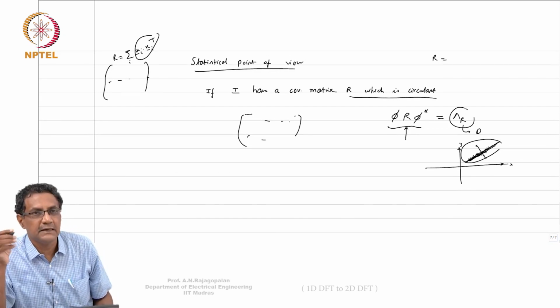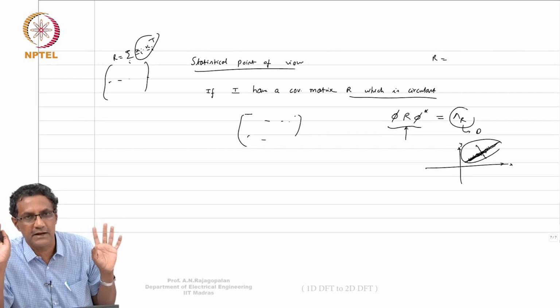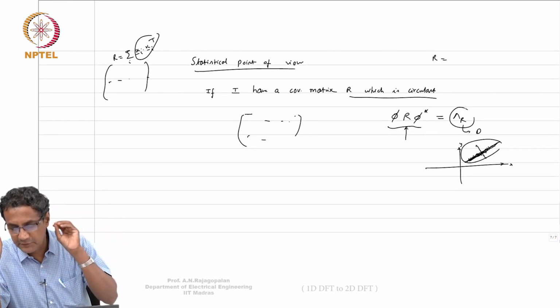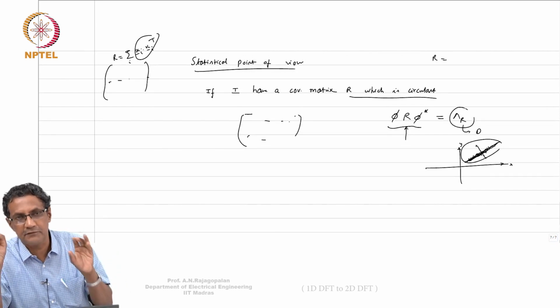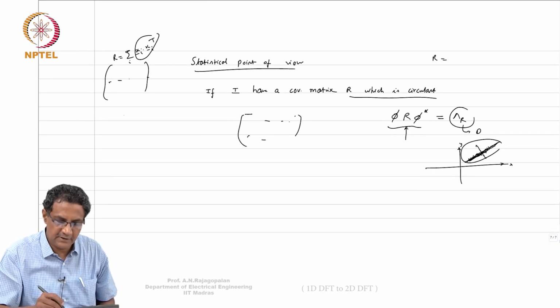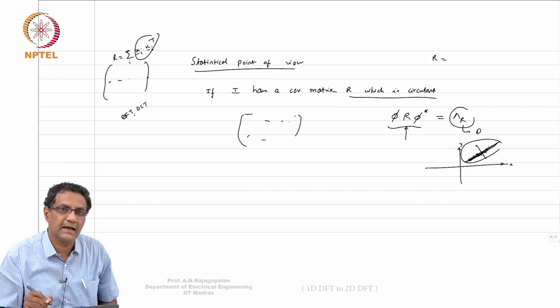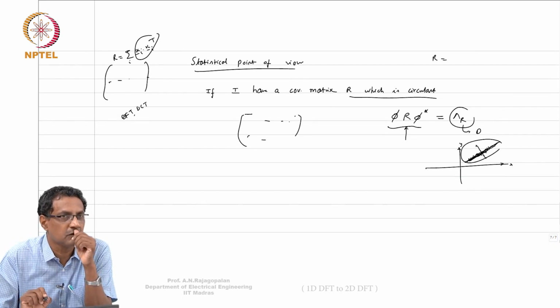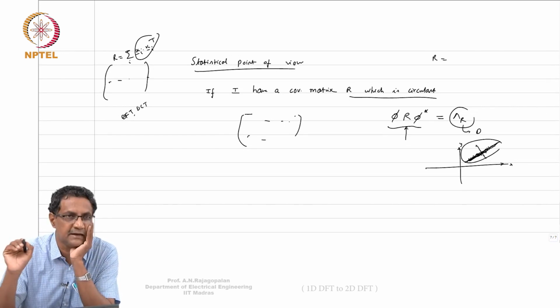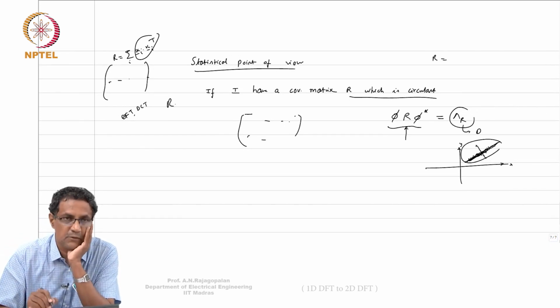Here the implication is something else. It's not about DFT and all of that, and not about convolution. It is about taking a covariance R, and if you had a covariance R that is circulant, then you could apply it. Now what normally happens is, sometimes if you had a choice, say I had DFT, DCT and all of this, it may so happen that none of them is able to diagonalize. Suppose I have some R, whatever it be, I'm not assuming it is circulant.